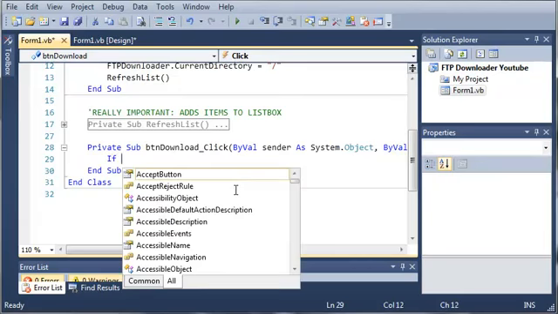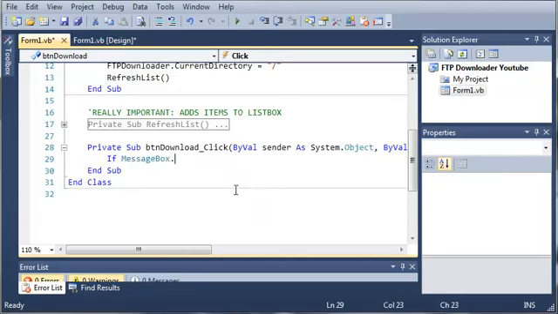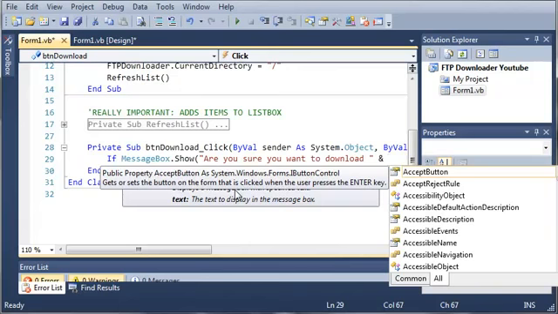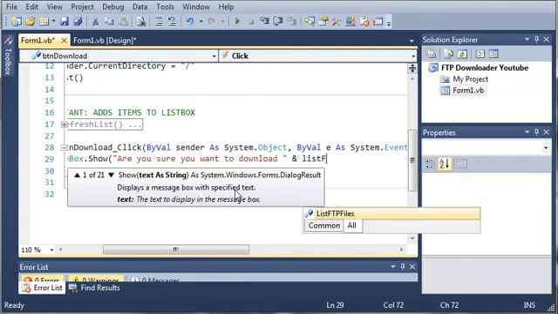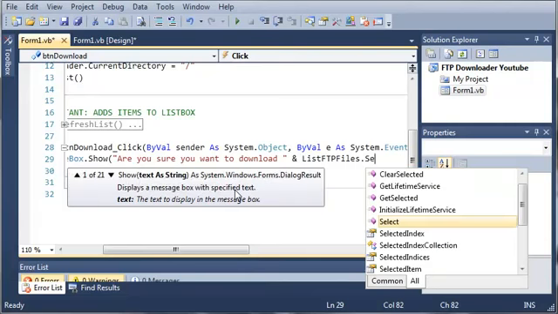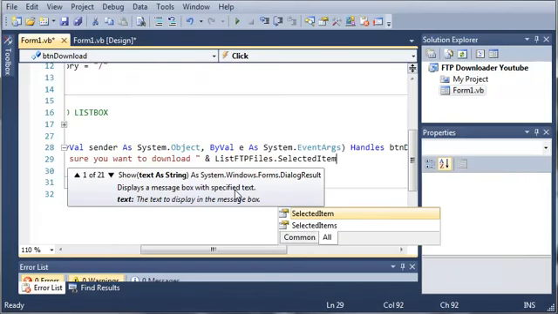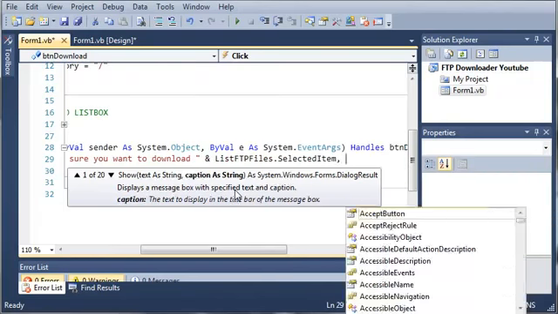So we'll type if MessageBox.Show, and I'll say "Are you sure you want to download," and we'll just go ahead and add the file. So we'll do ListFTPFiles.SelectedItem. This will give us the name of the selected item.